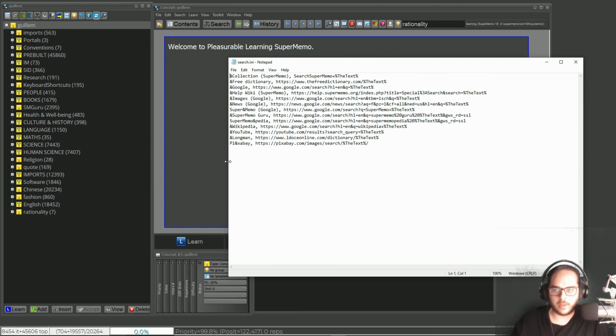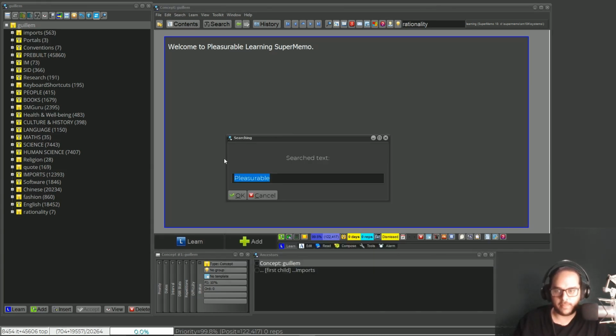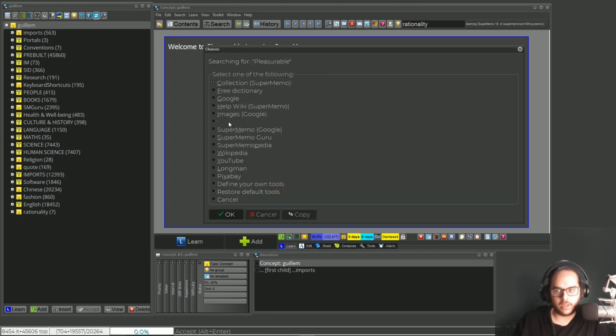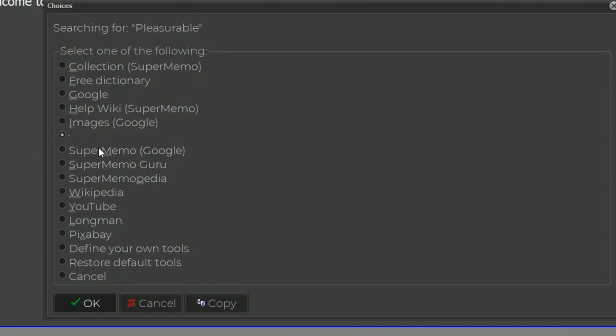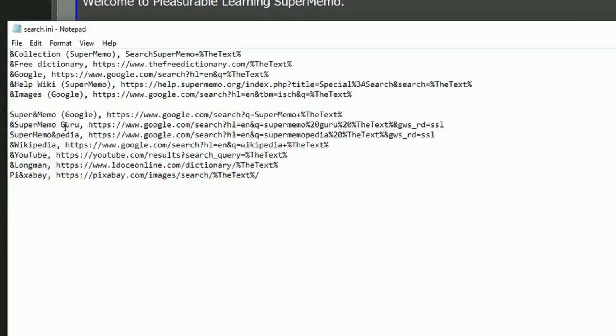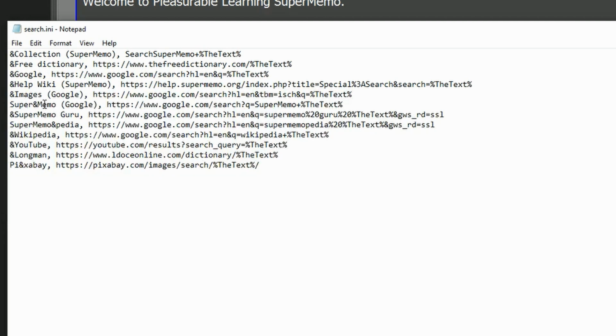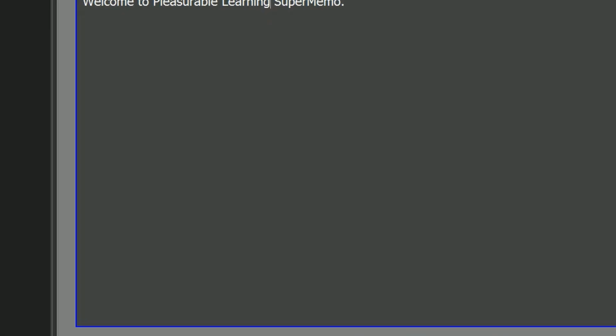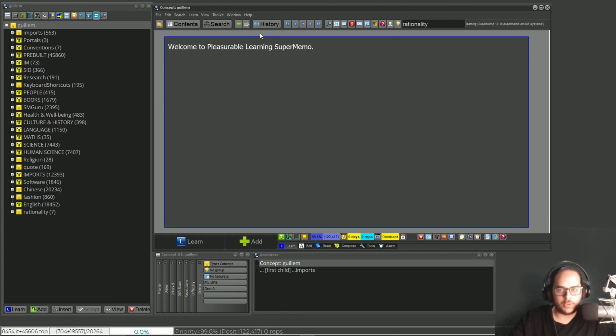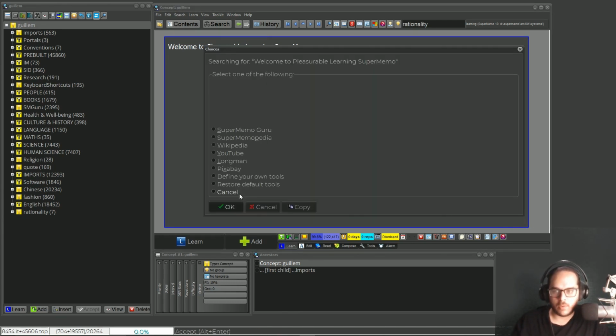And let's say how you delete something. For instance, news. I'm not interested in news from Google. I just delete this and save. So next time I use Ctrl F3, I won't have that option. But oh, how come now there's nothing there, it's empty, but I still have the check box. That is because I have left a space, an empty line. So instead of an empty line, just delete the entire thing. Obviously I'm doing this on purpose so I can show all of the issues you could have. So if we go again, now I don't have the empty checkbox.